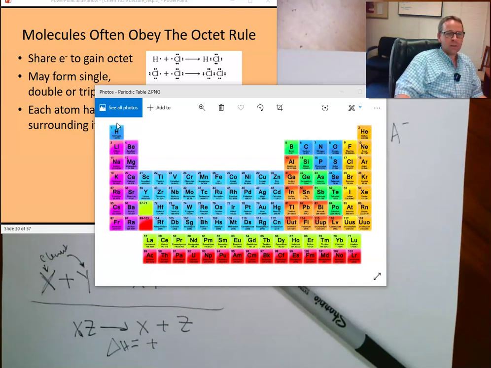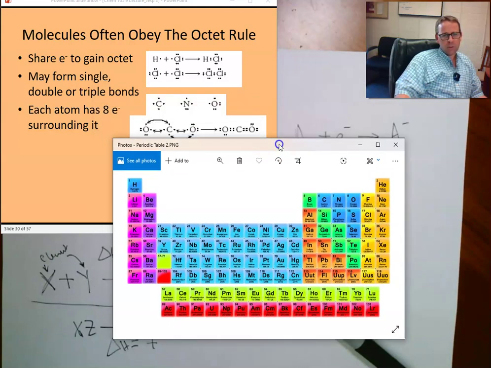Does it want to have 2? That's right. It wants to be like helium. It wants to have 2. So in that case, it's kind of like the only exception. You could think of helium as an exception as well. These 2 atoms want to have an electron configuration similar to that of helium. All of these obviously want to be like neon, moving down. So they all want to have 8 valence electrons around them.